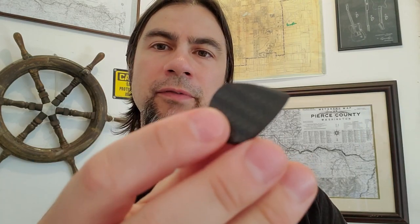Here's the second pick that James sent me. And it says, the next plectrum I've included is 3 millimeters thick and made from carbon fiber. I've based it off the Jazz 3XL. Other than improvements perhaps to the beveling that comes with time and practice, I'm very proud of these picks. The carbon fiber will of course shed some black dust on your fingers and guitar, although I've sanded it up to 3000 grit to reduce this. Future versions I plan to sand even higher than that.